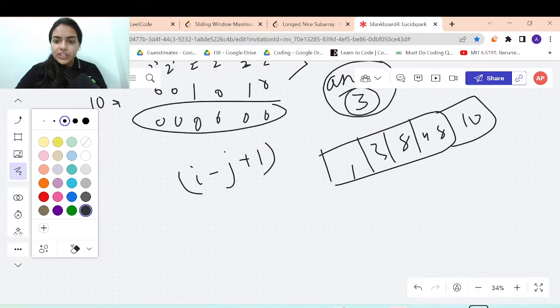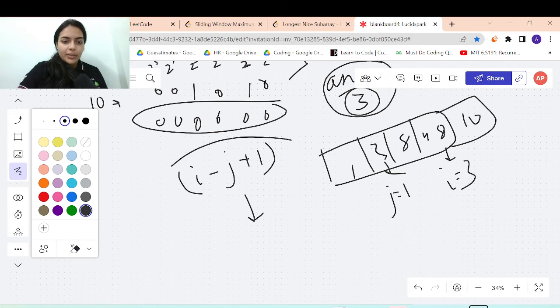So in between when we saw the example, there was one case when j was equal to 1 and i was equal to 3. This case was a valid case, right? So this is where you would have got the maximum length. We can keep a store of this variable and find the answer.